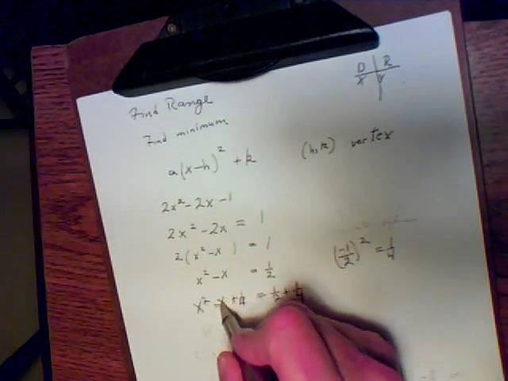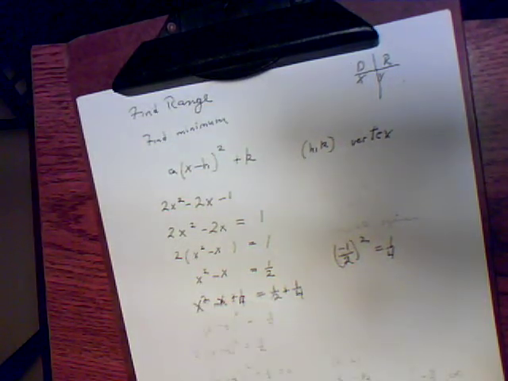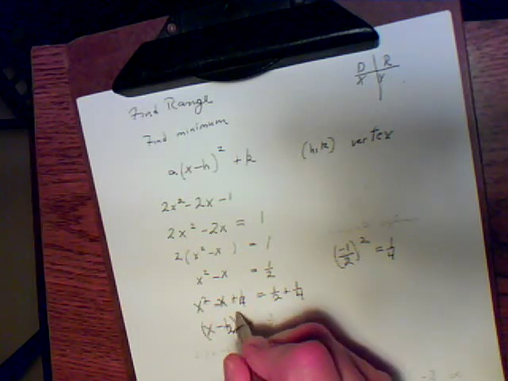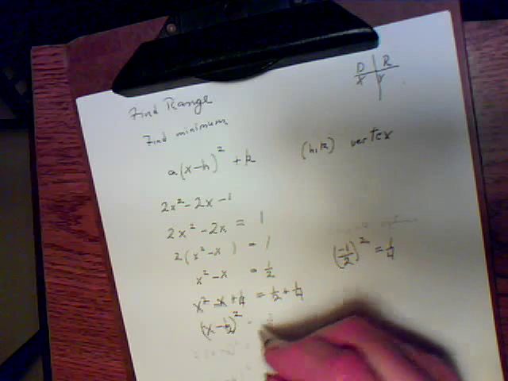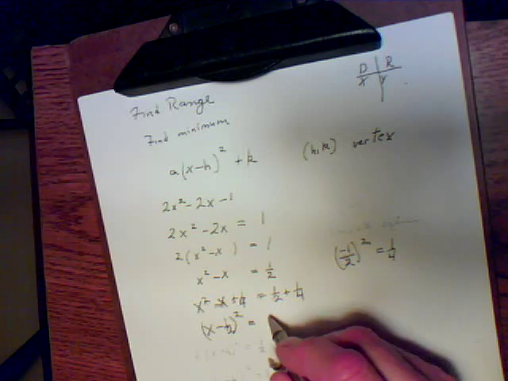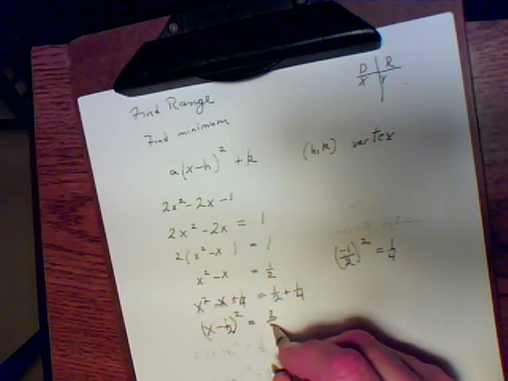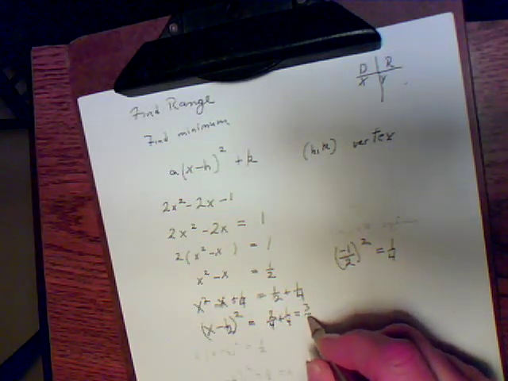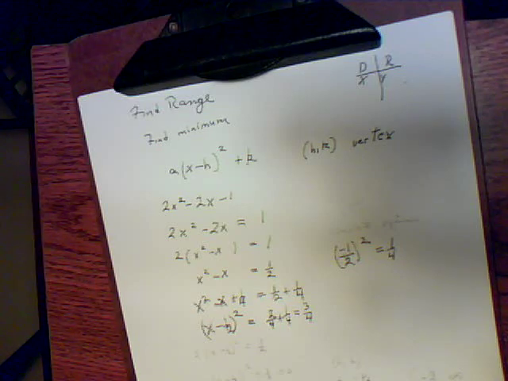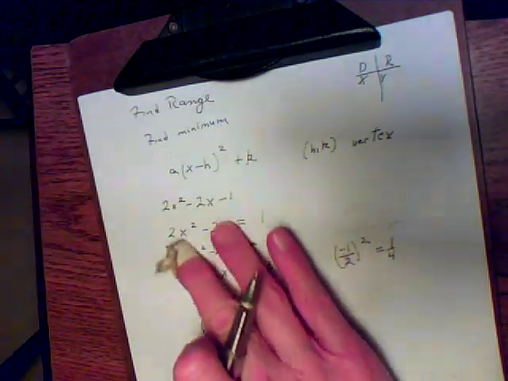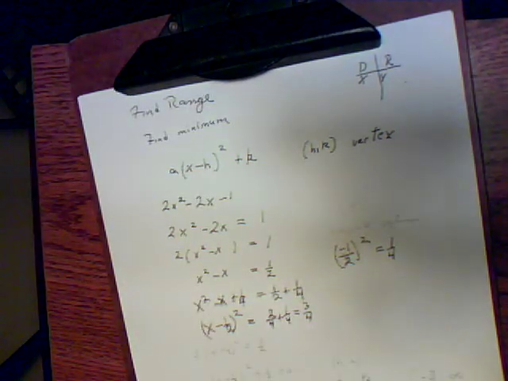It's hard to see. Factoring the term on the left-hand side is just x minus 1/2, quantity squared, and you could check that on the side yourself, is equal to 1/2 is 2/4 plus 1/4, and that's just going to be 3/4. And what I'm going to do is bring back this 2 that I took out in the first step. So I'm going to multiply everything by 2.